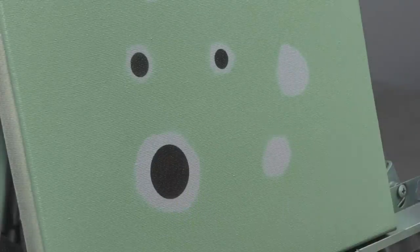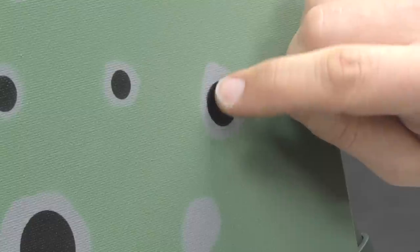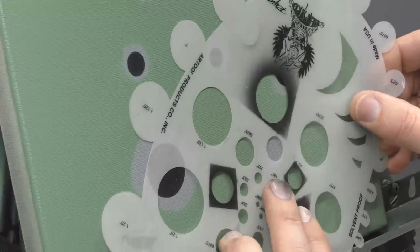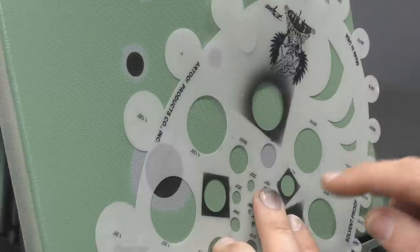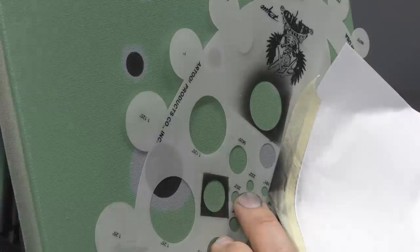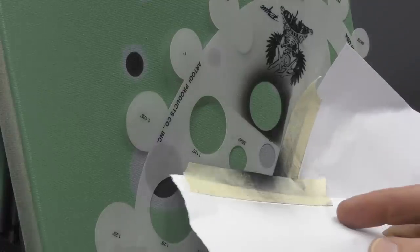Could have actually gone over a little bit, but not a problem. You can see I'm a fair distance away from the template and just building up that tone. I'm not trying to saturate it. You don't want to be too close either, because then you might get a bit more of that sort of effect. You can see it's bled under a little bit. But building your tones or your colours lightly is the way to go, rather than just trying to smash it on. You don't want to go too wet, because you could possibly create a run and then that could drip down underneath your template, which wouldn't be very good. Just take your time.